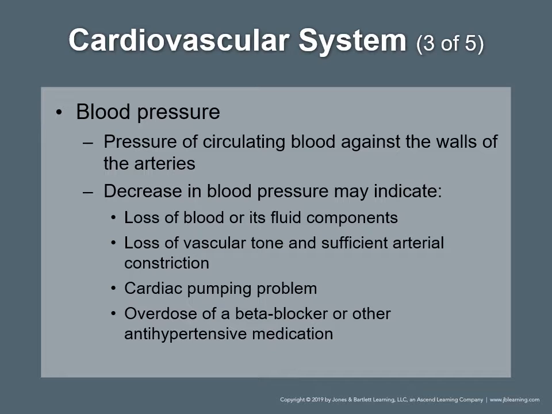Part of the cardiovascular system includes our vasculature and how our heart is beating. So what our blood pressure is, it's important to do a blood pressure measurement, and that manual blood pressure is important. So we're going to get a good blood pressure on them. So what can a decreased blood pressure indicate? It could indicate hemorrhagic or a loss of fluid or plasma.